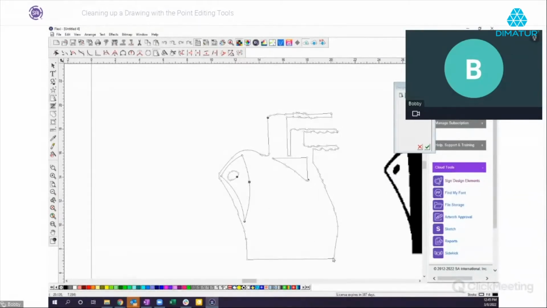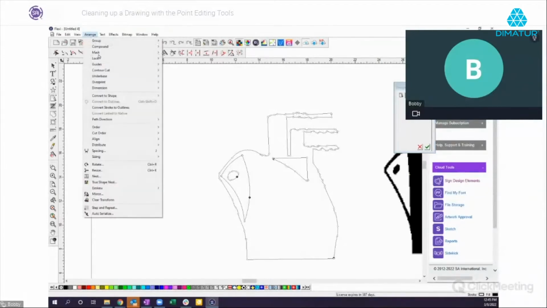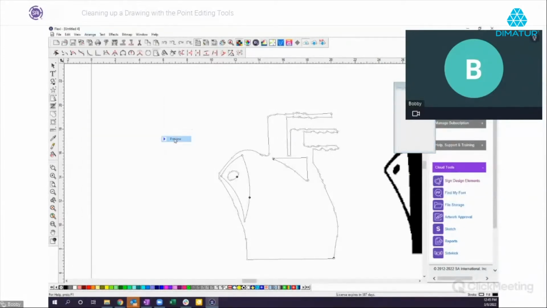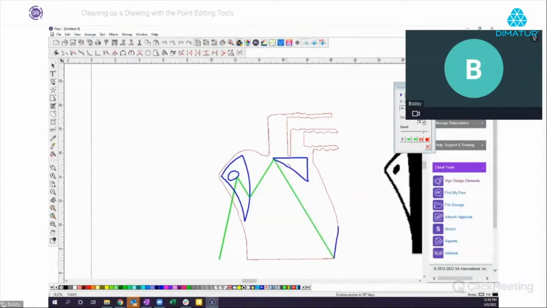I want it to cut this one, say starting right here. Well, actually, you've got to do it one at a time. So click here and then click my check mark. I can click here, click my check mark. I can say I want to start this one up here and then click my check mark. So now when I come back here and preview my cut order, notice that one started there and this one started down here in the bottom corner. I don't know how useful that is, but if you do need to change the path and the point where you start cutting, that's what that does.